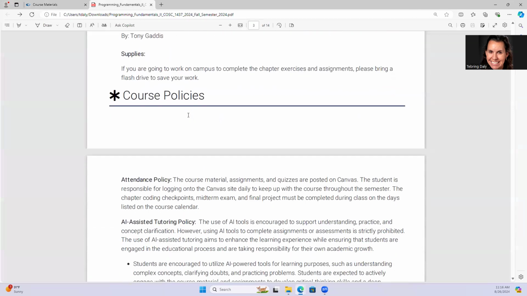Okay, I recommend getting a flash drive for this class because we're in the classroom. If you want to bring your own computer to class and work from that, that's fine. The only thing is, I'm going to talk about this later, we're going to have some monitored assessment in here where we do it on the computers in here. I do need you to use the computer in here because I'm going to monitor your screen, so I can't have you use your computer.